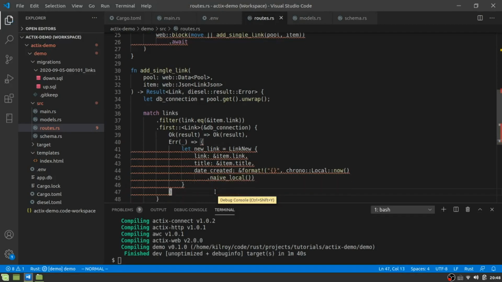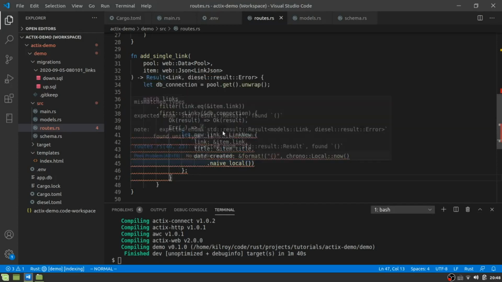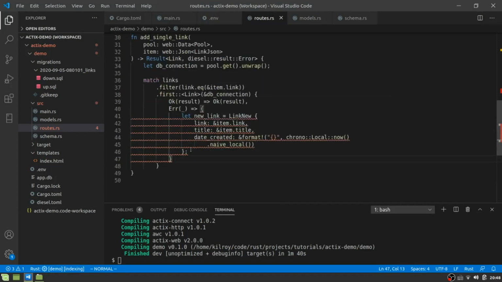All right, cool. So we've got that in there, and that's going to be there. And cool. All right. So we're getting a bunch of errors on here. What am I getting here? Expected. Yeah, still, this is really just saying for the moment, this is not a result. That's fine because I haven't actually given it the result. We've got to do a little bit more work in here.